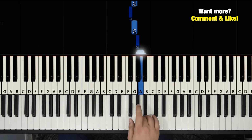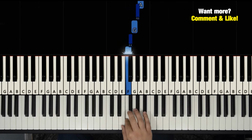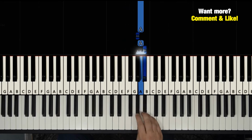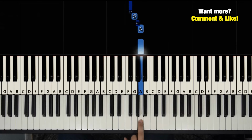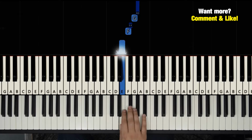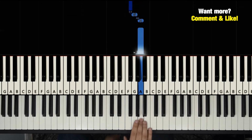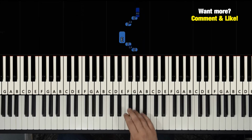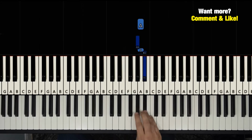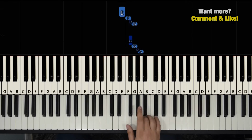Next one. It's actually pretty much the same, so we do the same pattern. That's one, that's one. So it's important you group them, see? And then you could do it rhythmically. You say you have this.